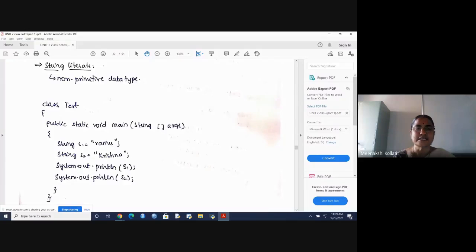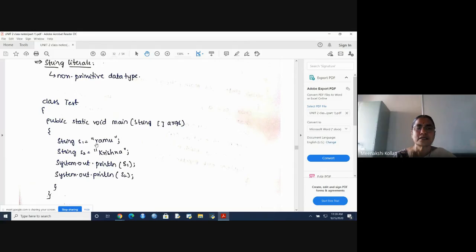This string is assigned to this variable S1, and this variable is declared with non-primitive data type, that is string. That's why it is called string literal. Similarly, in this statement I have assigned this literal to S2. That's why when you print S1 and S2, you will get the output as Ramu and Krishna. You see here, the output for S1 is Ramu and the output for S2 is Krishna.